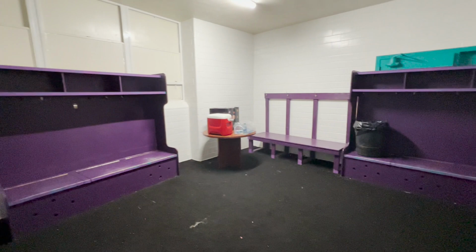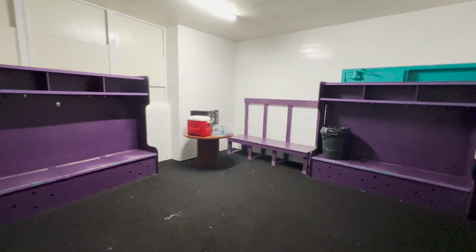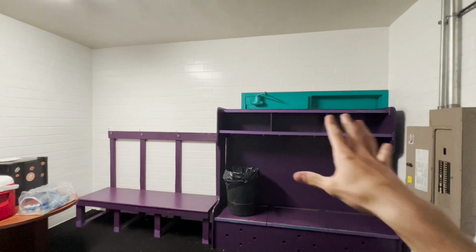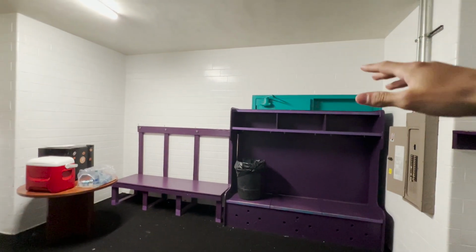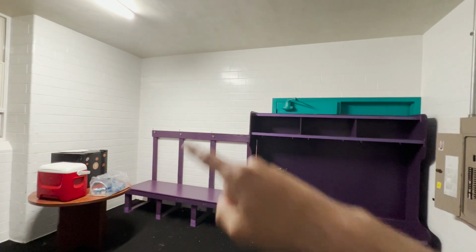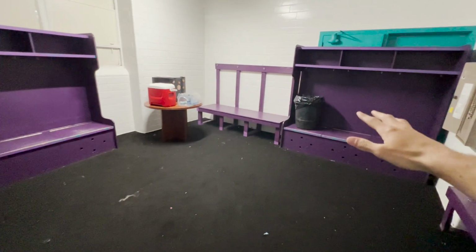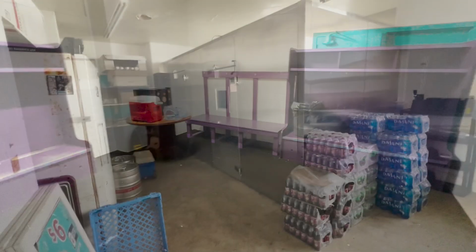All right, so an interesting thing about these dressing rooms is this was part of Elvis's dressing room, and that wall wasn't there. This kind of was added, and this was one big dressing room. They've kind of divided them to where the other side is like a storage for, you know, drinks and ice and all those kind of things. But this would have just been one big dressing room. I'll go ahead and show you guys what the other side looks like, but this would have been part of the dressing room as well.